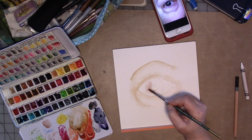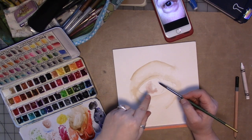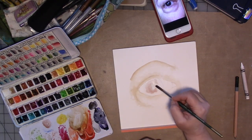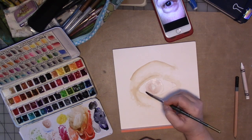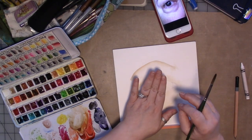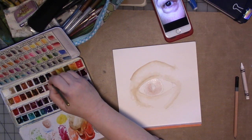If you want to have a texture in the paint, you want it sort of be blotchy or grainy, put some salt in the paint while it's wet. Let it dry naturally, and when you come back, brush the salt off into a garbage can. It's going to leave an interesting texture onto your work. You also can do that with plastic wrap. So while the paint again is wet, you can scrunch up some plastic wrap, push it down into the wet paint, and let it dry naturally, and it will leave an interesting mark into the paint.